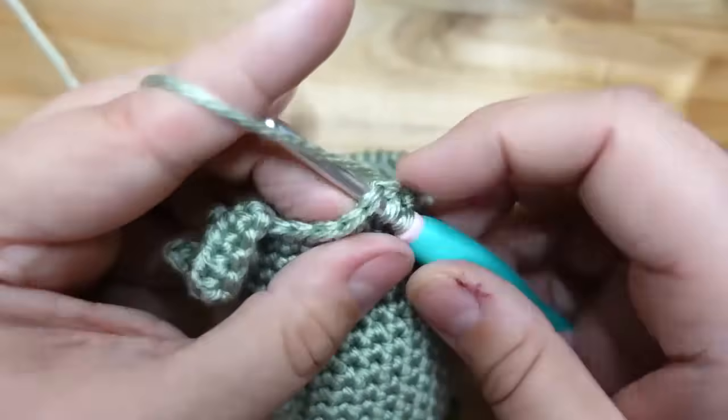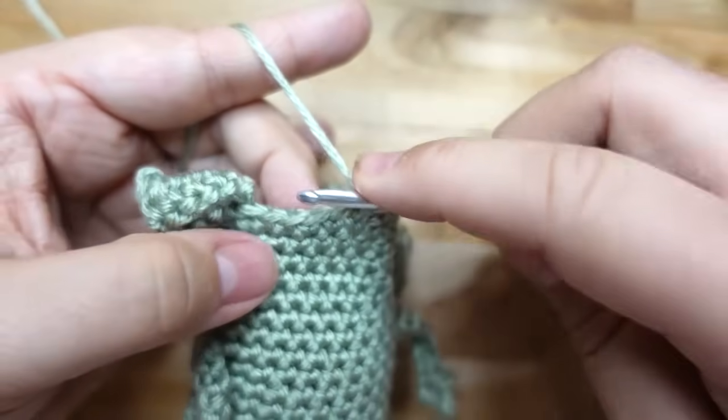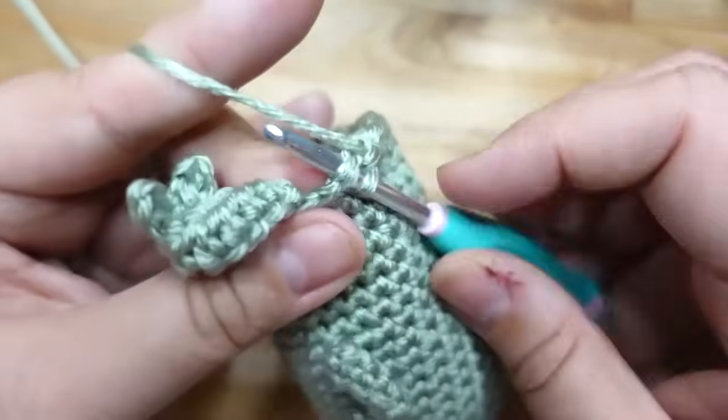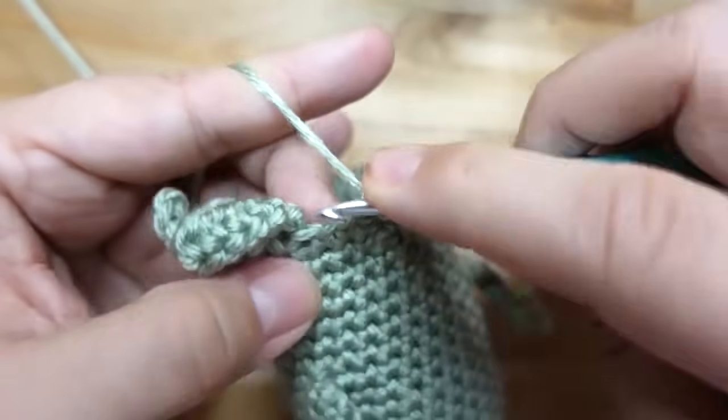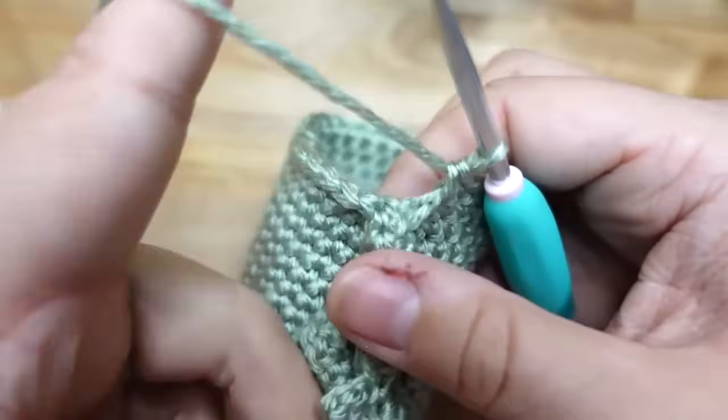So pull up a loop in the next 2 stitches and get all 3 of those loops off of your stitch. And then we're going to single crochet the next 3 stitches. Now we're going to do the same thing to his leg, okay?